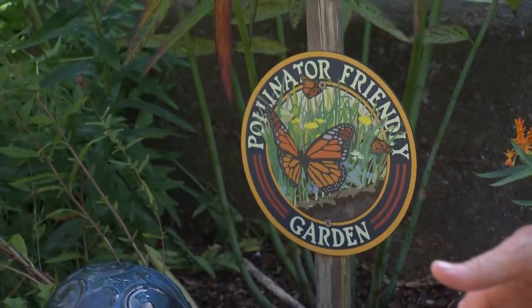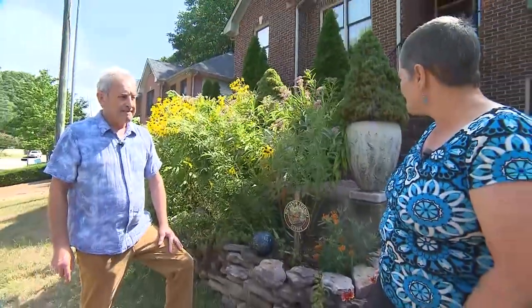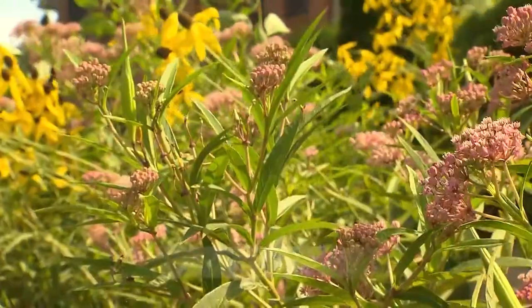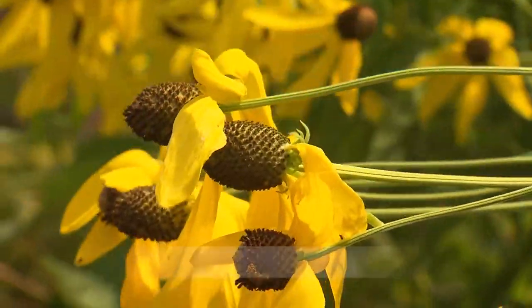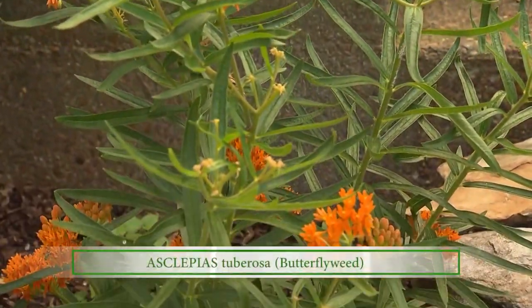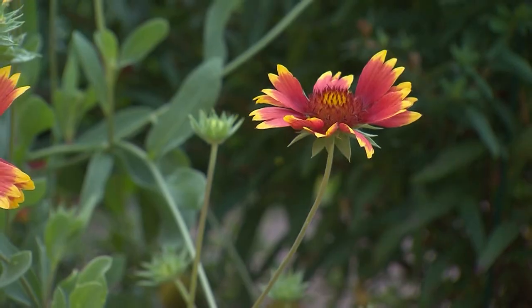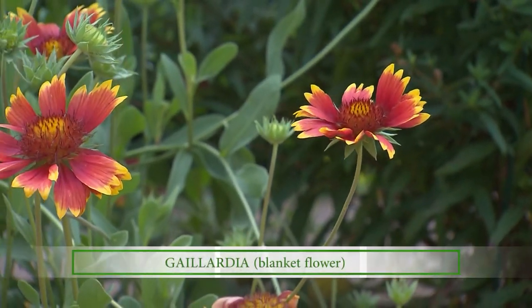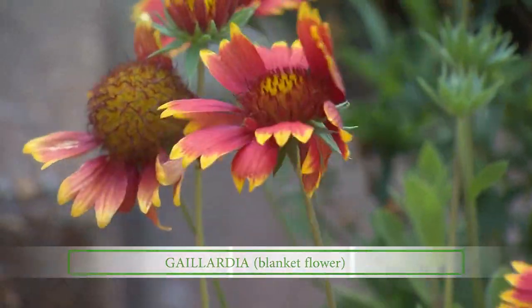Not all of us have such an amazing backyard area, but we all have little pockets here and there. You've got this beautiful little pollinator garden right on the street. Yes, it doesn't take a large space — any small space will do. Here I've been able to offer up milkweed: this is swamp milkweed, and more of the yellow coneflowers. I have butterfly weed. This is my first year not to have monarchs, but I haven't given up. And then this is blanket flower, a prairie plant that's probably in the lower 48 states now because it ends up in a lot of wildflower seed mixes.